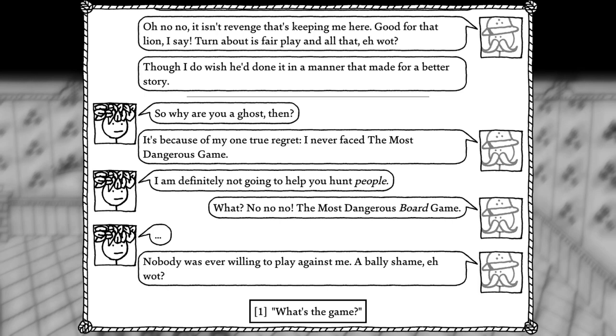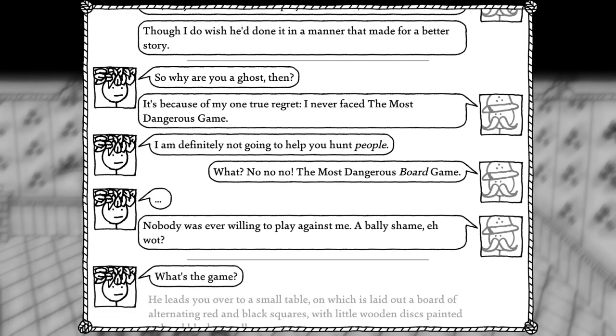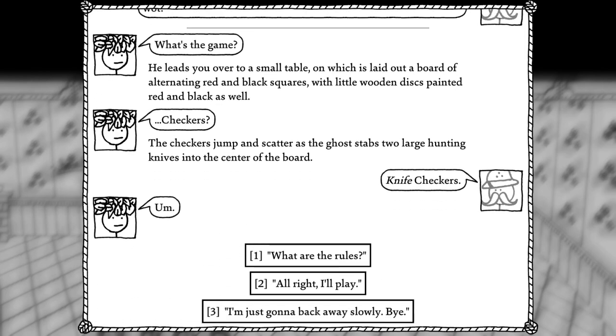I am definitely not helping you hunt people. What? No, the most dangerous board game. Nobody was ever willing to play against me. A bally shame, huh? What? What's the game? He leads you over to a small table on which is laid out a board of alternating red and black squares with little wooden discs painted red and black as well.